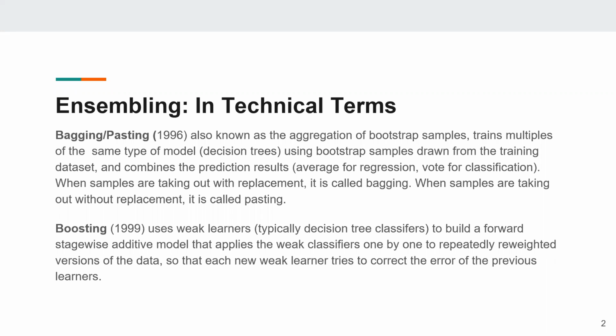As a review, bagging is drawing from different samples, and boosting is trying to use weak learners to build a forward stage-wise additive model that improves based on the weak learners' weaknesses, with the hope that we are able to come back with a better learning process, and also combine different predictors to come back with a better model.